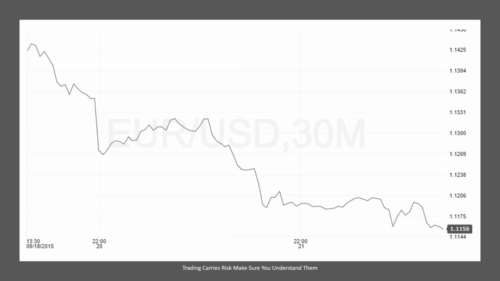So a line chart is the most simple of these, and will only give us a very general view of a price movement because we don't see the opens, the highs, and the lows. We only see the close. And we simply put a dot on the chart for each period and connect these dots together.